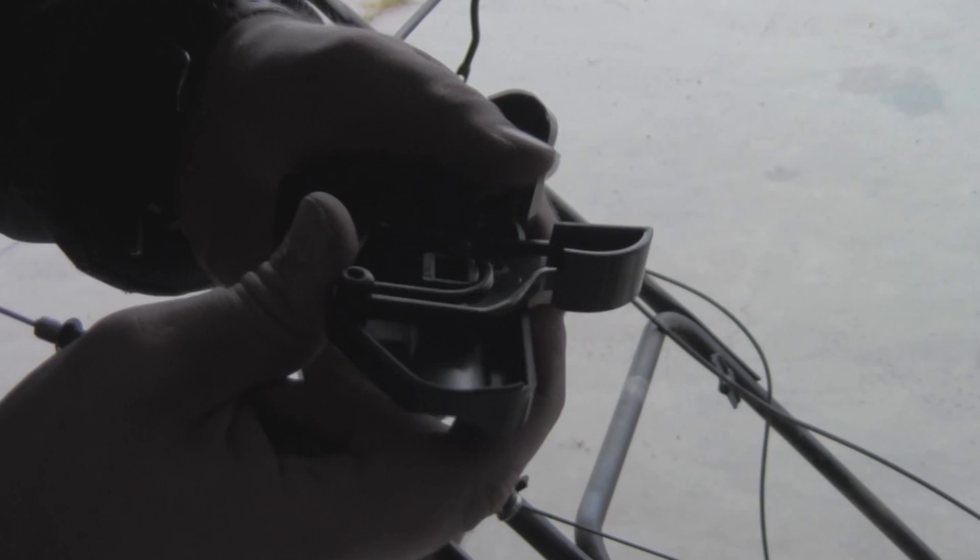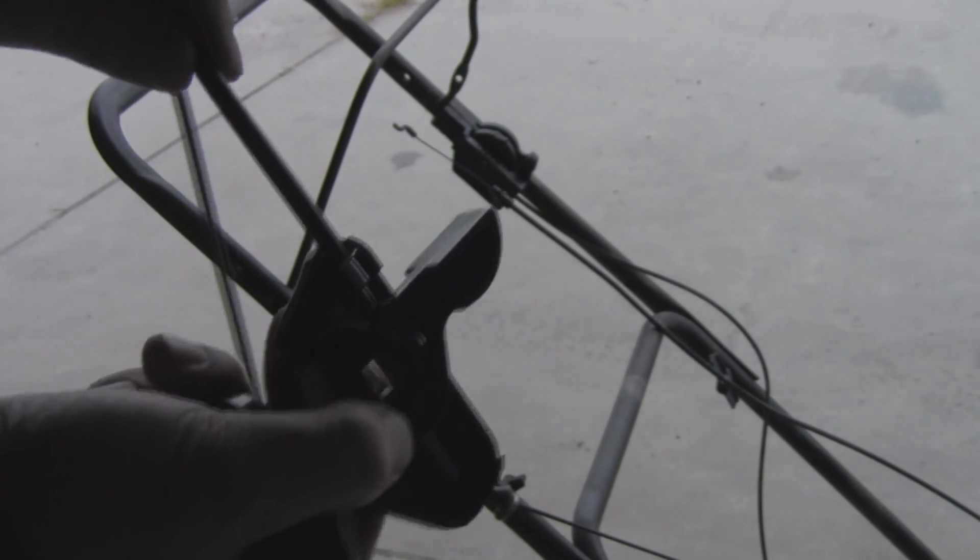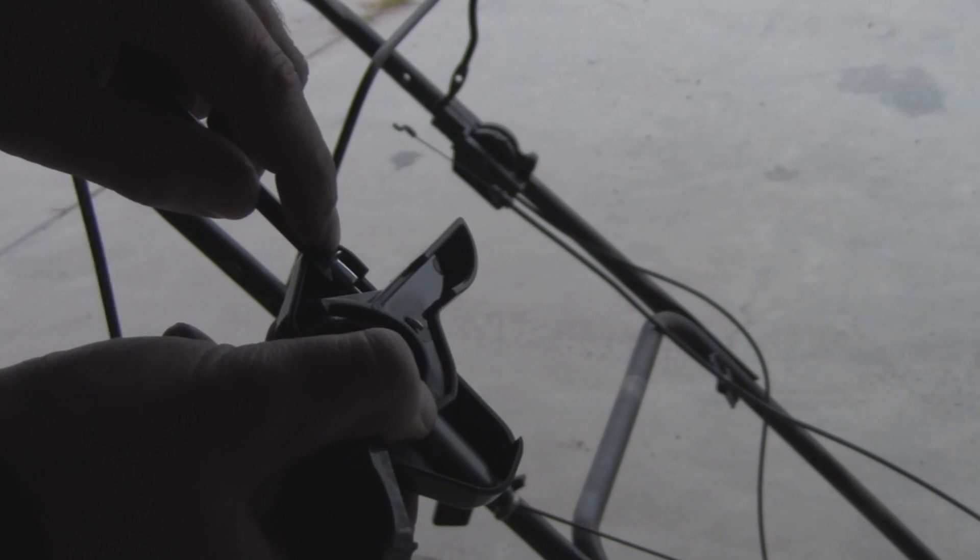You'll see a little hole in here — the camera isn't really picking it up — but there's a little hole right there on the top, and that's where it's going to go through. It just goes in like so, not really too hard. There's a lip on the cable itself so it can fit in nice and neat. Go ahead and put your top back on and line it up where you want it to go on your mower's handle.